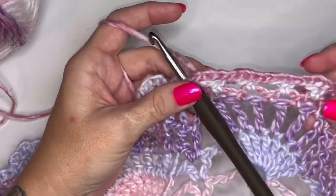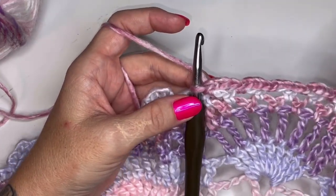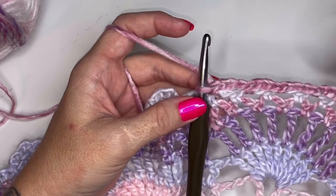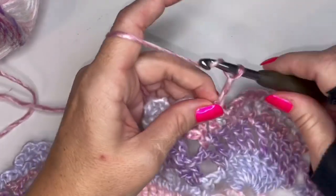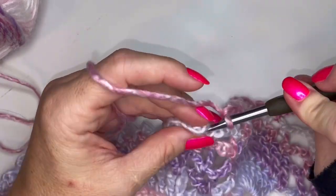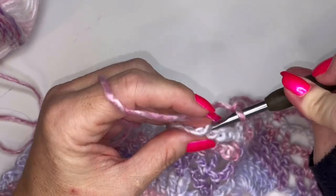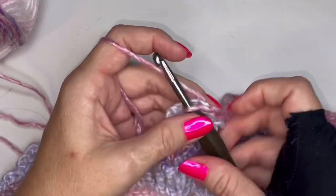All right, to close out round 26, I just finished up my last repeat of my 6 single crochets with my chain 3 spaces. I'm going to chain 3 and slip stitch to the second chain of our original chain 4.